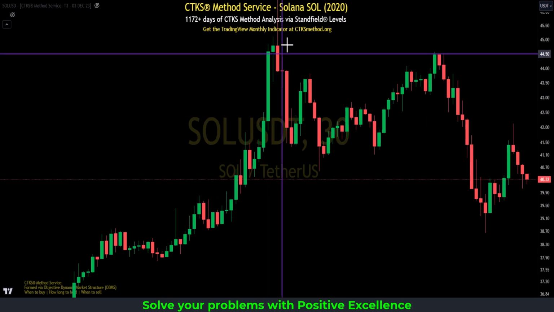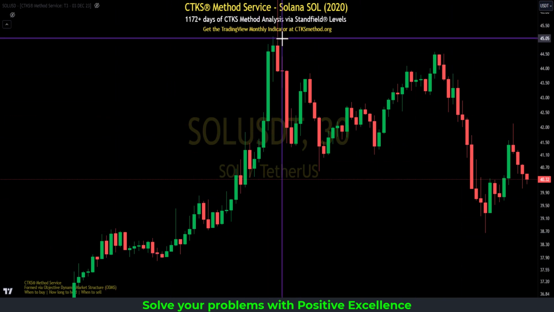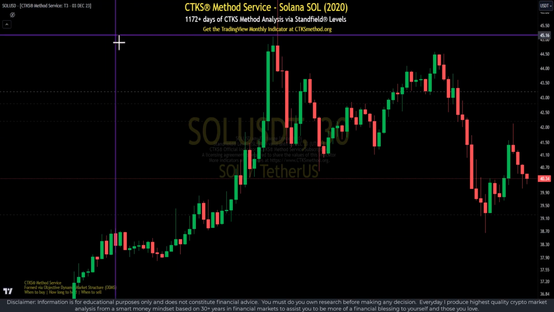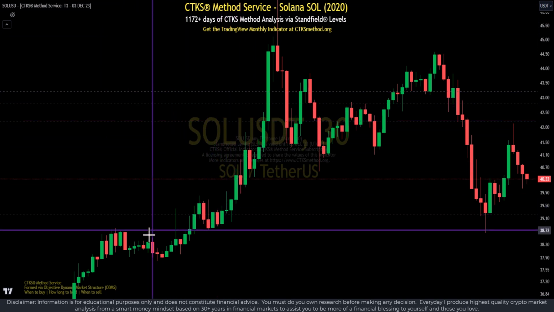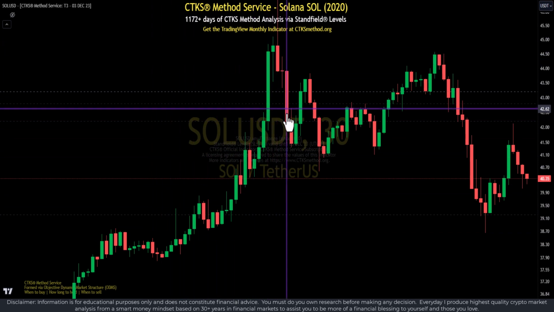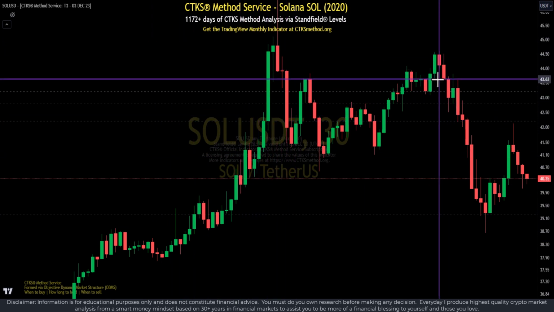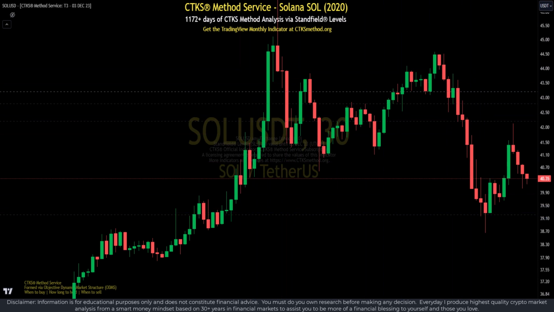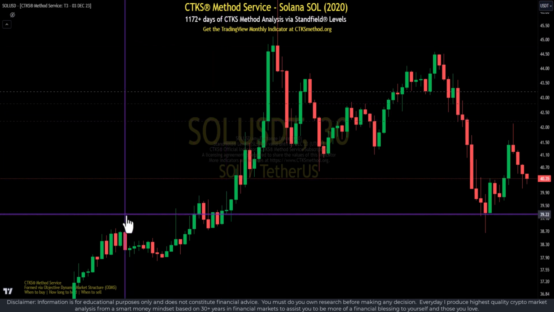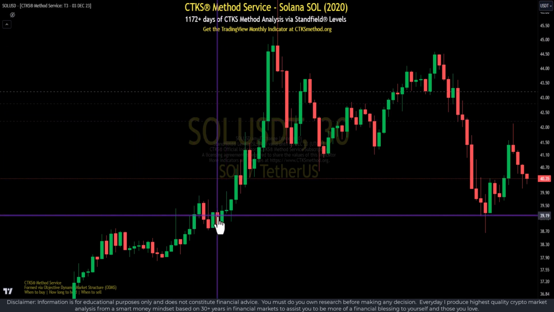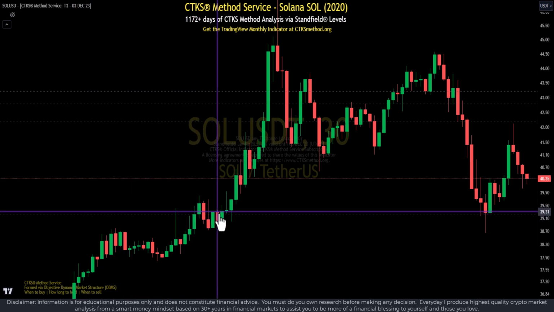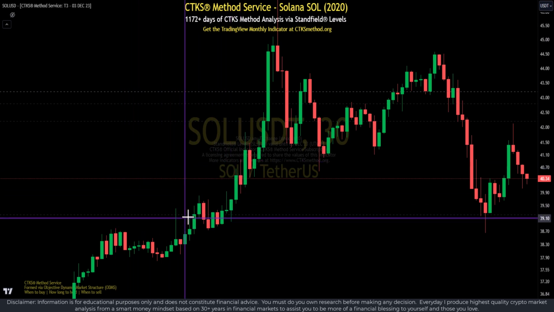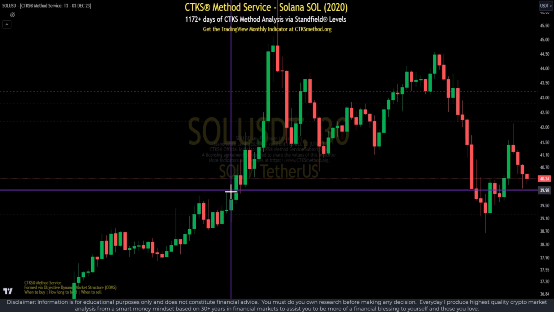I'm just zooming in to that incredible blow-off top area inside Solana. Now, why do blow-off tops occur? Because structural levels are hit. There's just too many buyers, and then the sellers can overpower the buyers and push the price down. But everything obeys CTKS structure. This is the key. When you look at this particular structural level playing through here at that 39.19 mark, that initially held price backwards, but that positive fresh air gap meant the price could explode upwards when we got above it.